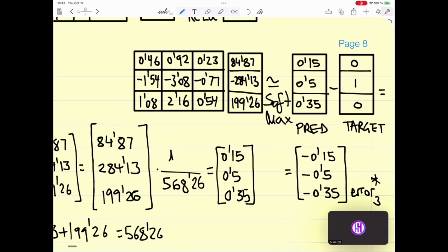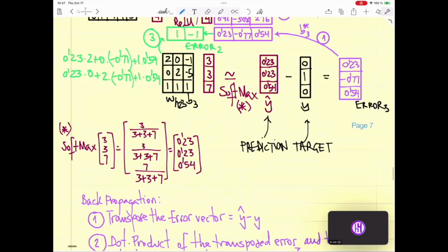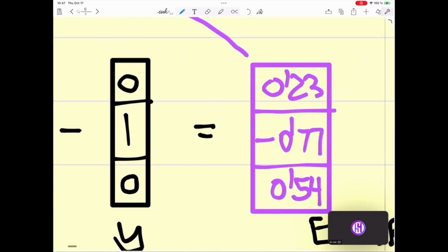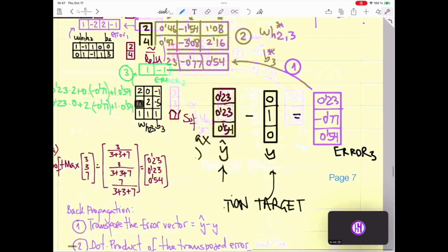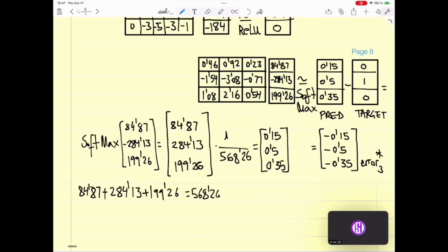Okay? As you see, our error has gone way smaller in the module than before. And now we can perform exactly the same backward propagation, and yeah, all the time until we get a constant error, which is a minimized cost. And that's how the cookie crumbles in deep learning.